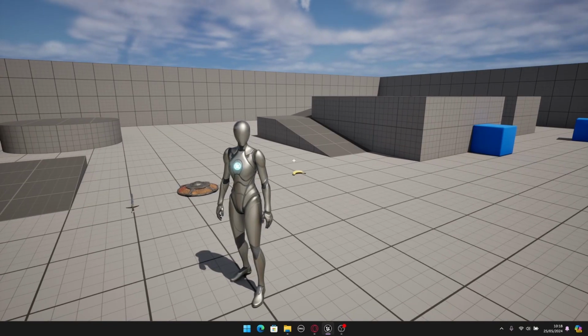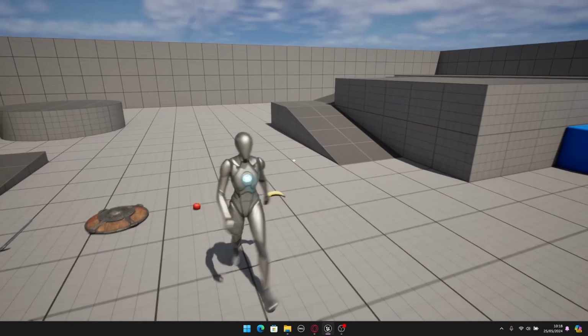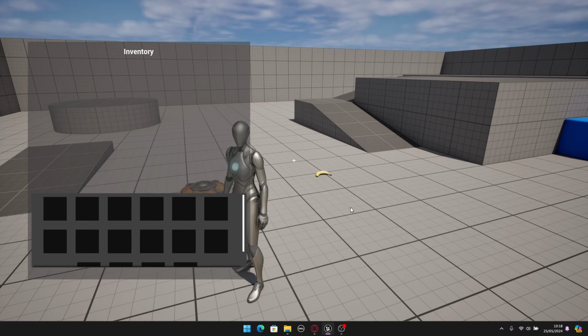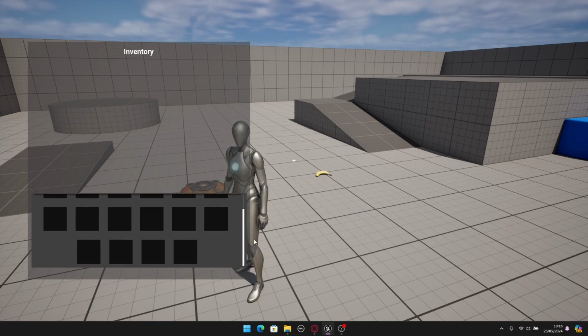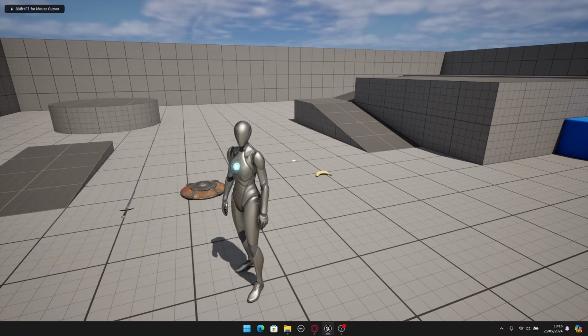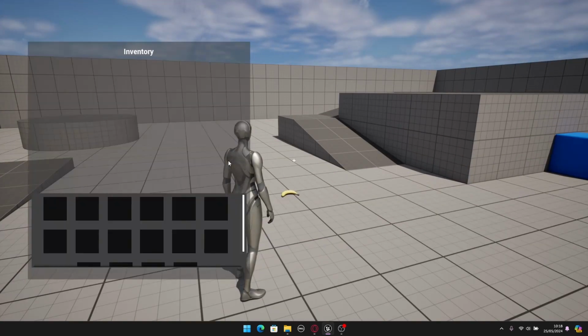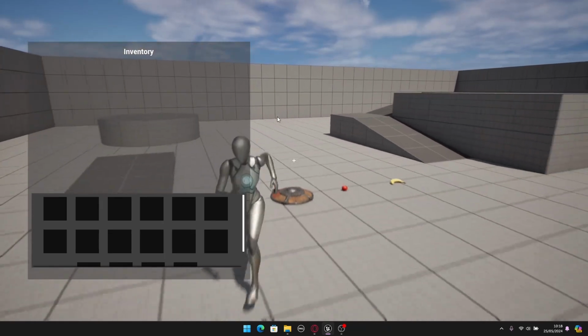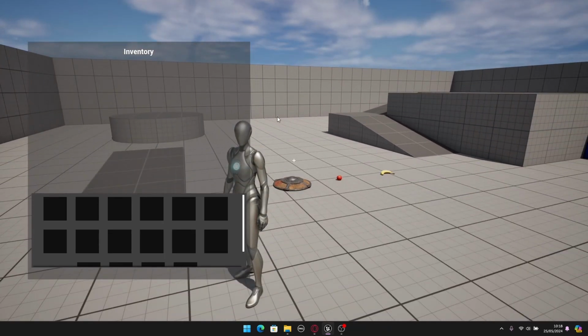I hope you're fine. So this is part 10 of the inventory tutorial series that I'm doing in this channel, and in this part we're going to add the player inventory on the screen. So as you can see, if I press tab on the keyboard, now we have the player inventory on the screen with all the slots here, the scroll bar, so everything is working just fine. And if we press tab again, of course we close the player inventory. So this is what we're gonna do in this video.